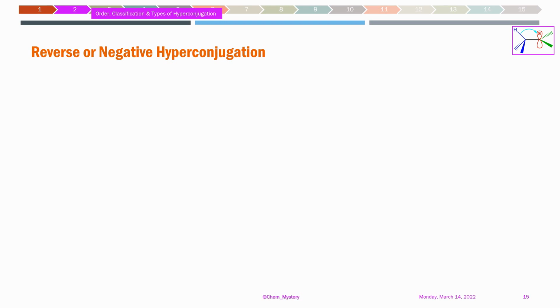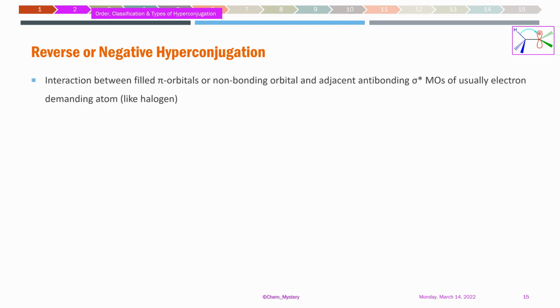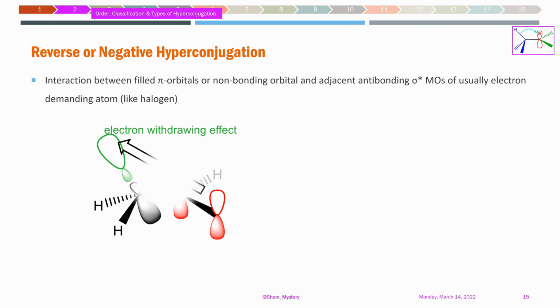The other example we have just seen in the previous slide was with respect to valence bond diagrams. Here we are looking at molecular orbital diagrams, where this negatively charged carbon, having the electron in an sp3 hybrid orbital, is delocalized onto, again, this is carbon and this is chlorine, and this orbital is again the sigma star antibonding molecular orbital. There these electrons are being delocalized. This electron withdrawing nature of the carbon-chlorine sigma star orbital is considered reverse hyperconjugation or negative hyperconjugation.